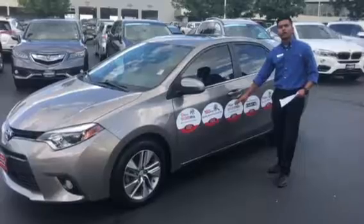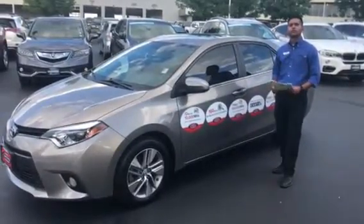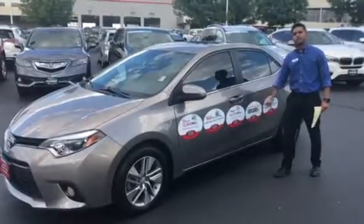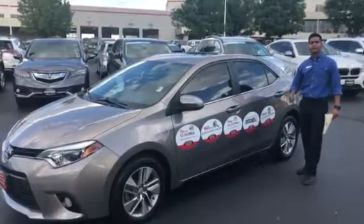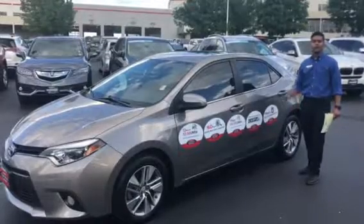It comes with a seven-year or 100,000-mile limited powertrain warranty that starts from the original date of use. We also provide with all of our Toyota certified vehicles a Carfax history report, as well as a one-year roadside assistance — so if you were to ever leave your keys in the car, run out of gas, or have a flat tire, they'll come out and help.